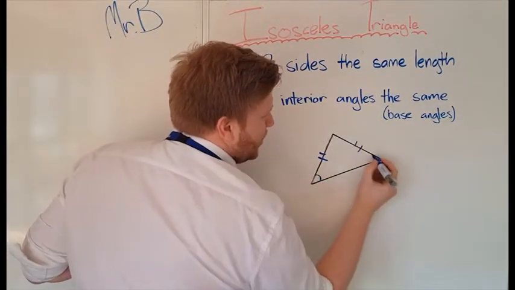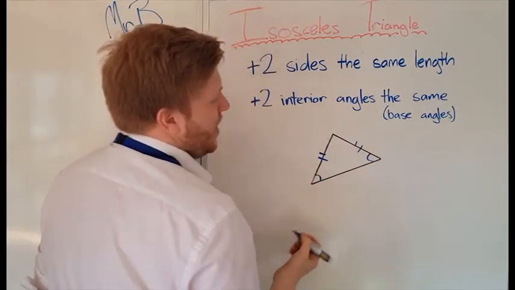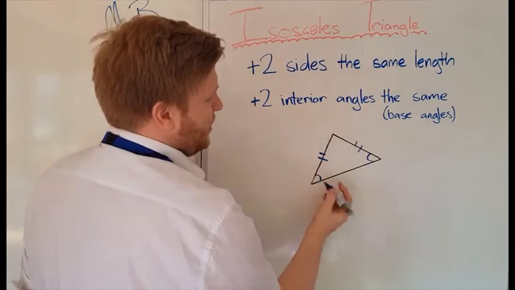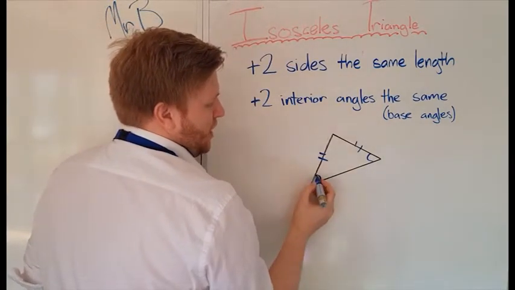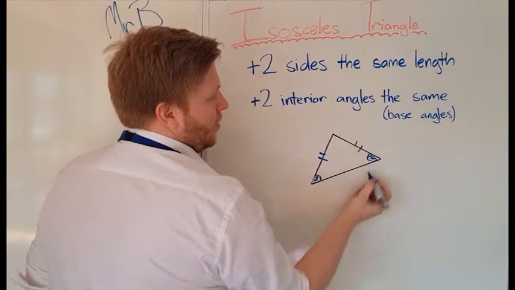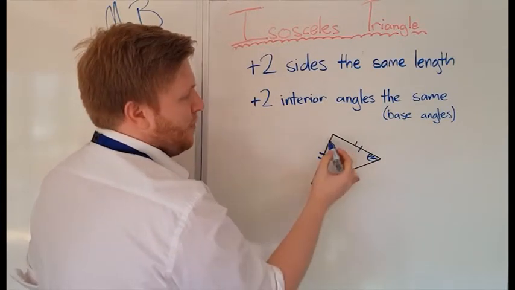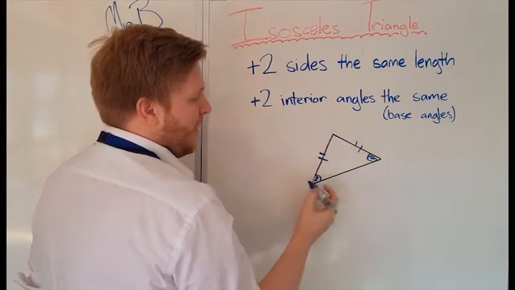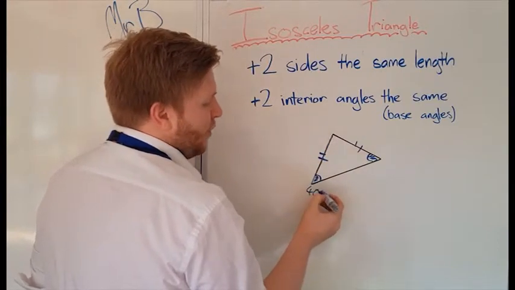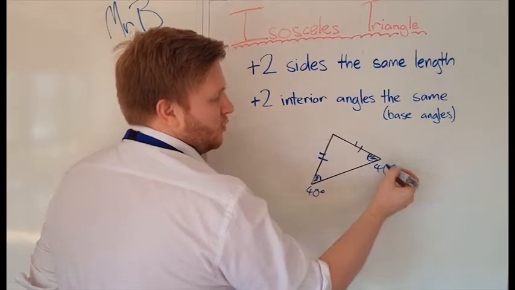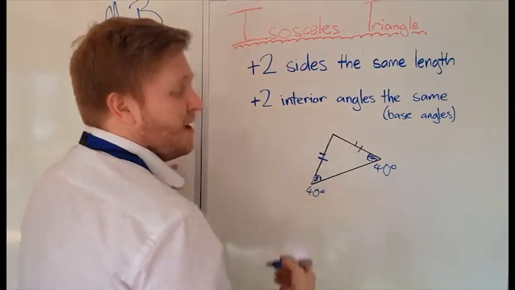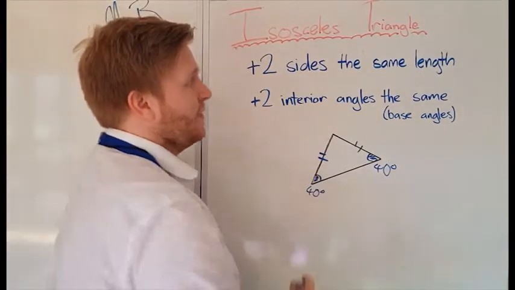And then these angles, we call the base, because they lead up to the point, will always be touching one of your sides that has the same length and the longer side. So it'll not be where the two sides the same length are meeting. And those angles, they could be 40 degrees and 40 degrees, or they could be 50, 60, they will be the same.